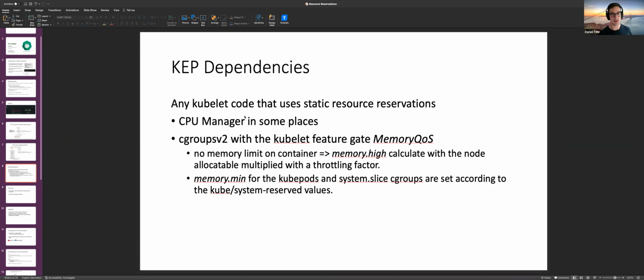And also in the kubelet code itself, what happens? Basically, I need to check wherever we assume static resource reservations, that needs to be looked at. For instance, as far as I remember, in the CPU manager in some places, that's the case. And also with this memory quality of service feature flag that's currently in alpha. And the memory manager as well.